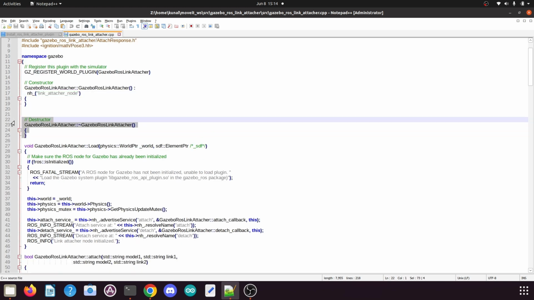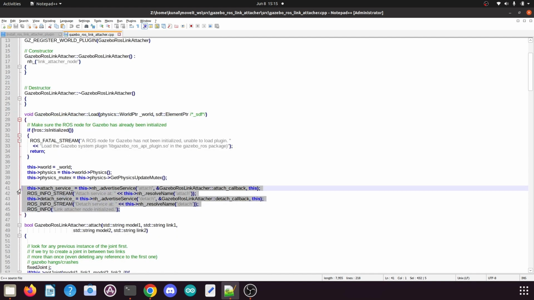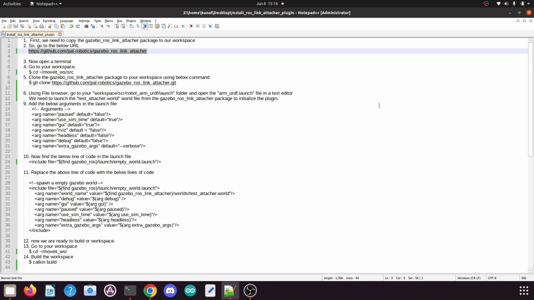Then here is the destructor. Then in this function, they are basically advertising the services that we will use to attach and detach the box from our Gazebo simulation. Here you can see they are starting these attach and detach services. I will not explain this code in very much detail. You can read the code yourself.